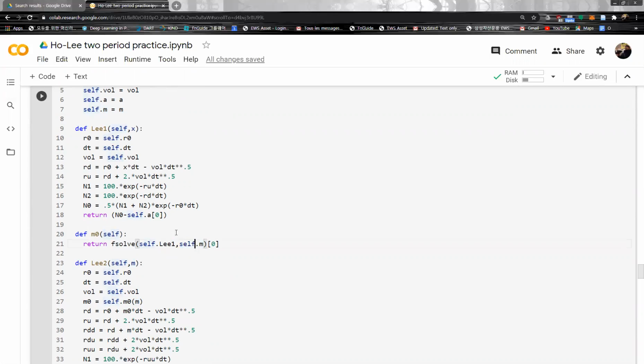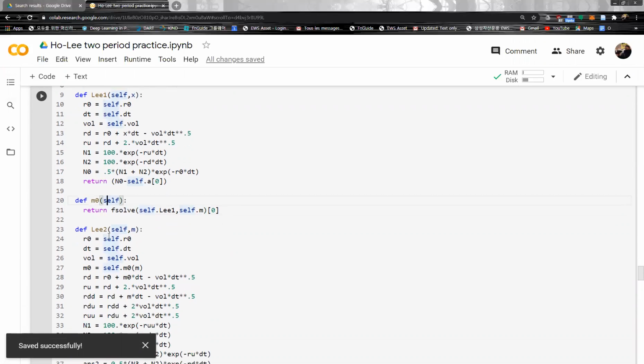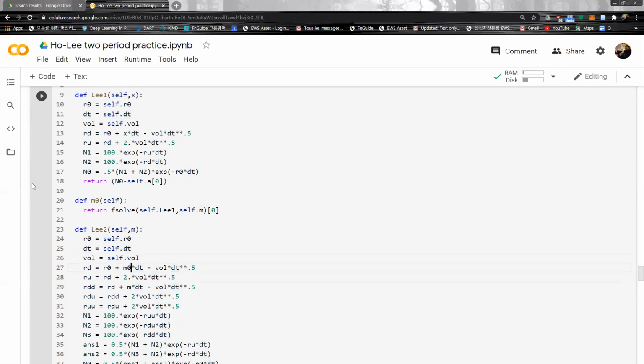So this is the initial start value, and it doesn't take any argument. Now we have the correct part, and let's define this one, M0 self. I don't think we need this one, so delete it, and instead we can add self.M0, and since it doesn't need any argument now, I can simply put an empty one over here.